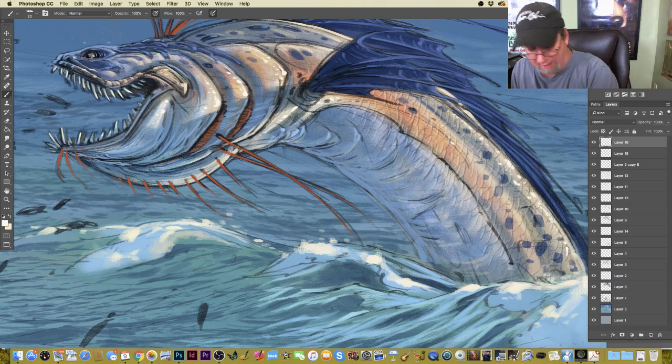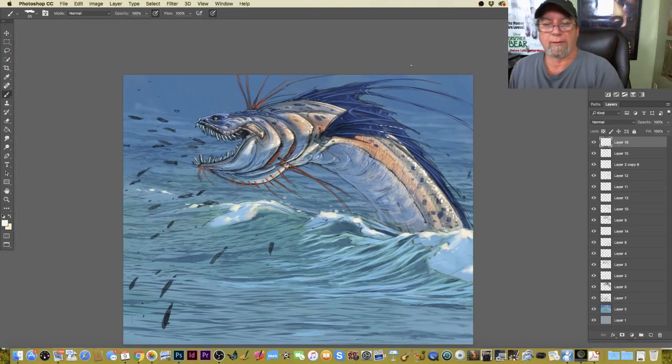I'm just going to go in here and add highlights, water highlights. Maybe there's a little bit along in the fins. Definitely here.